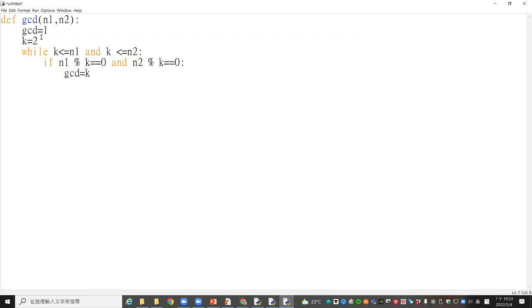And when the if is finished, below it in the while loop, we have to make k plus 1, until k is larger than n1 or larger than n2, then it will jump out.